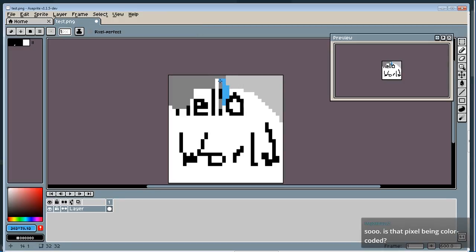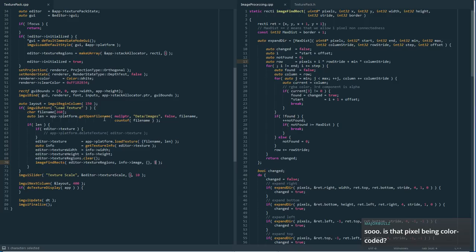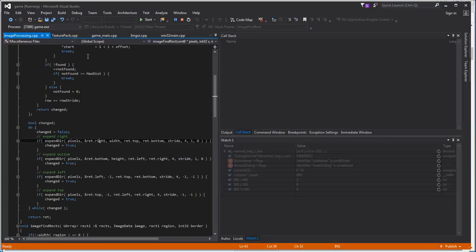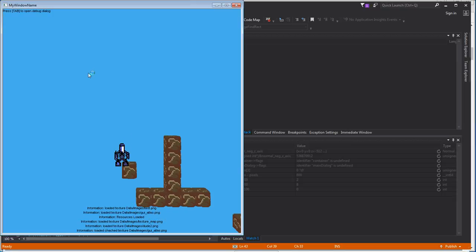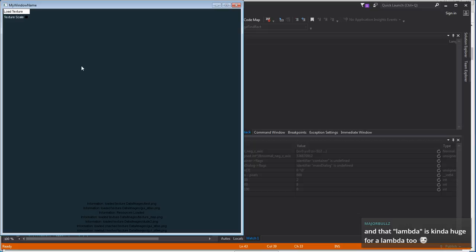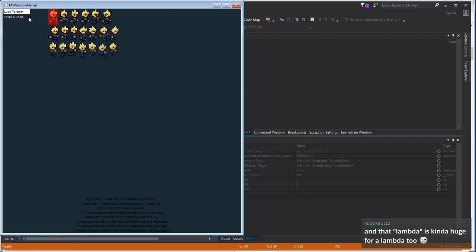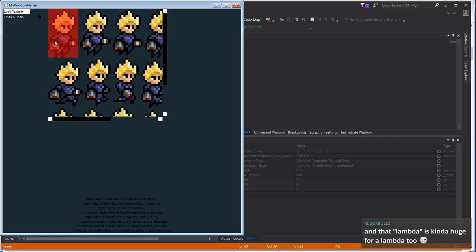So if it's searching to the right, if only one pixel is unset between two set pixels, it can combine those regions. So if I set this to 0, hopefully it's gonna select a single frame now. Alright, we're selecting now a single frame.